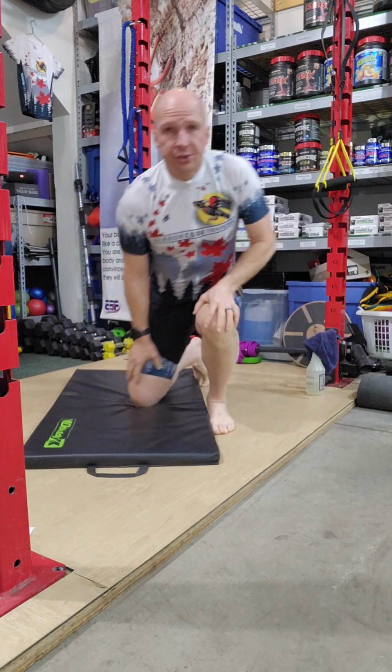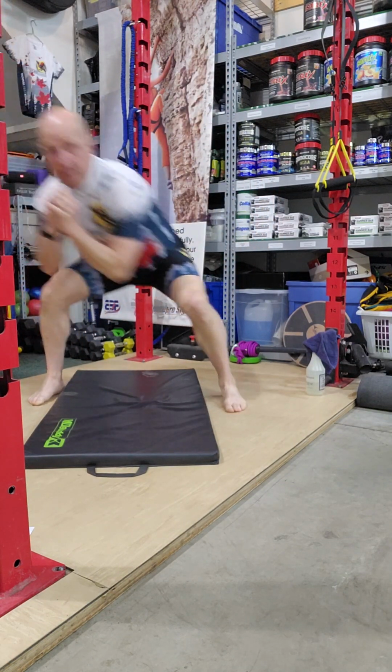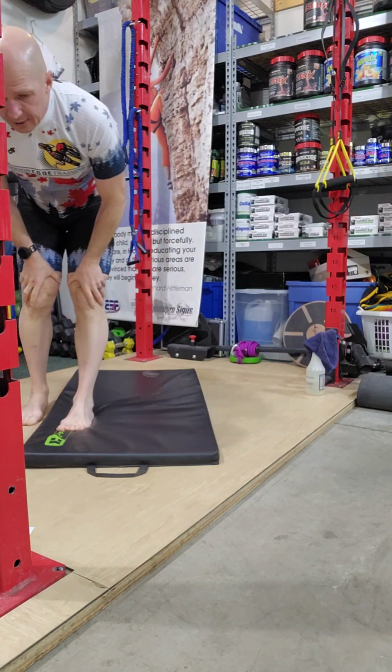Bob and weave: take any kind of dumbbell or whatever and just go down and up. As long as you're switching weight laterally and going to toe, that's going to be a bob and weave.